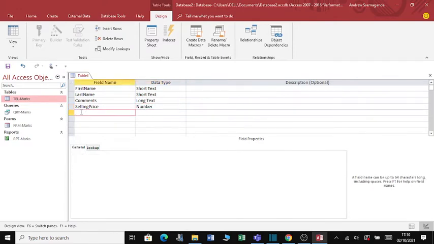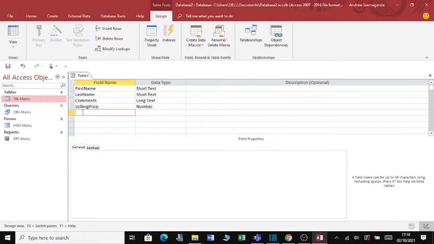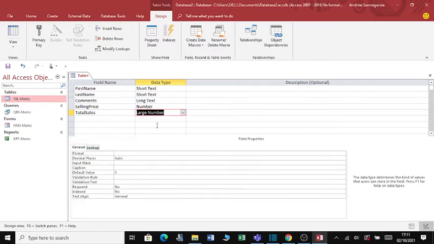So this is what we apply. But if you're going to deal in huge numbers, big numbers, there you apply what we call large number, assuming maybe they're going to be totals, and you expect the number to be total, maybe total sales. There maybe you expect the number to exceed the billion. So you have to use a large number.